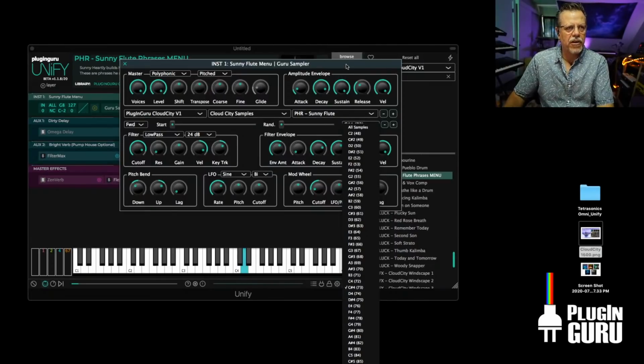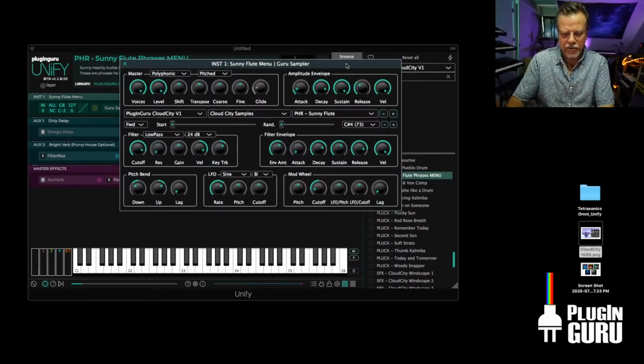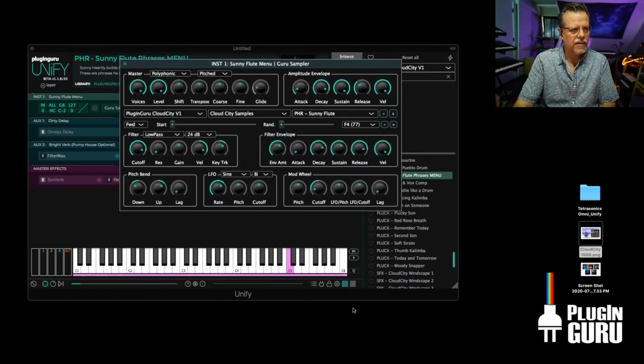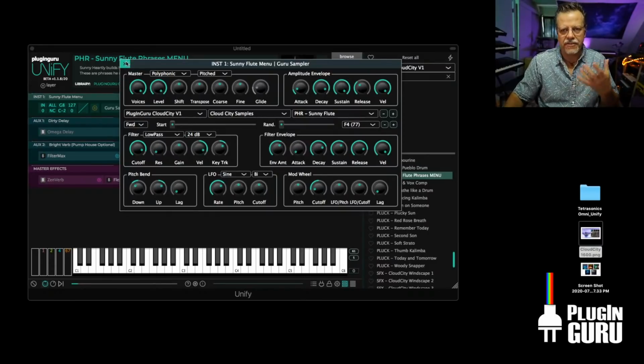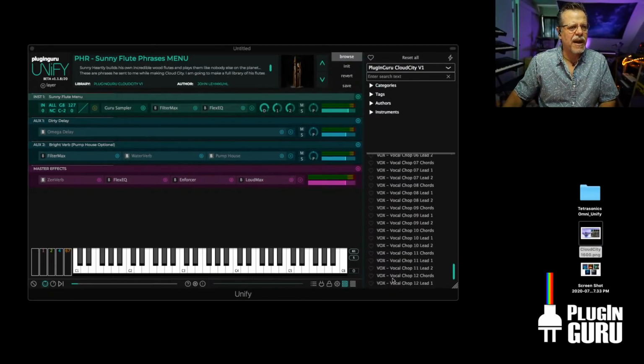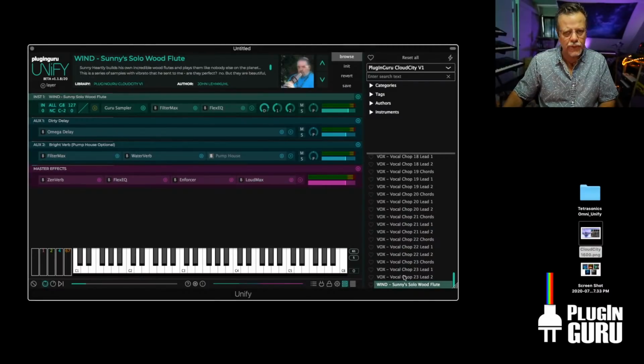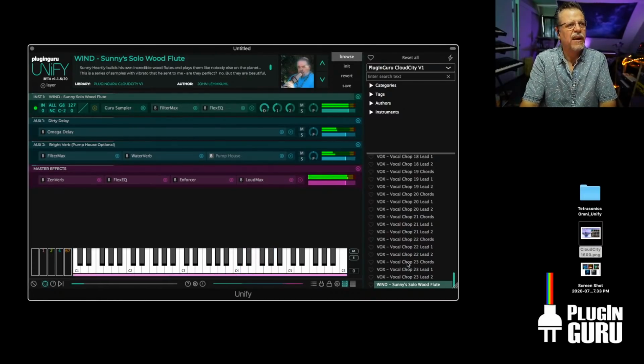It's like how many songs were done with that Emu sample that Peter Gabriel used for Sledgehammer. Here you have literally a whole golden chest. Just use that right there on some cool groove in the background. And you have these native wooden flute phrases that are just beautiful. Also, down here at Wind, I believe, is Sunny's solo flute, the last patch in the library. And there is Sunny playing the flute.